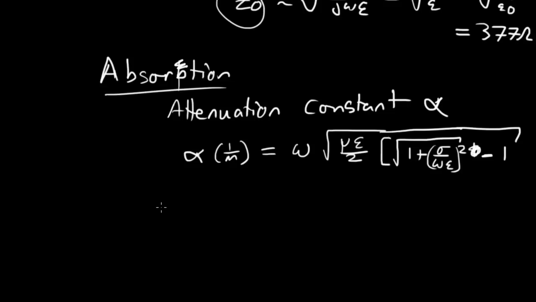How does this attenuation constant get used? Well, it gets plugged into an exponential. So you would have, let's say, you had incoming wave E sub I, the incident electromagnetic wave. On the other side of that boundary, you have E sub T, the transmitted portion. And let's say, after some distance X, you wanted to know what E sub X is. Well, the way this would be represented is E sub X equals E sub T times the exponential of negative X times alpha.